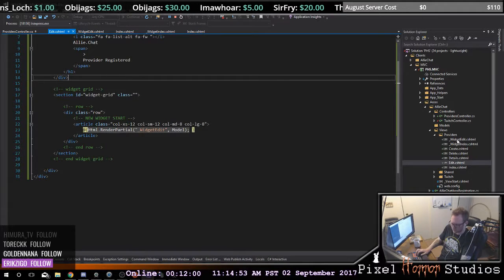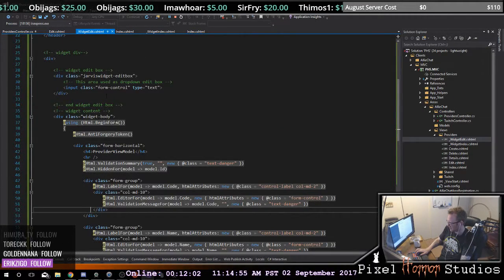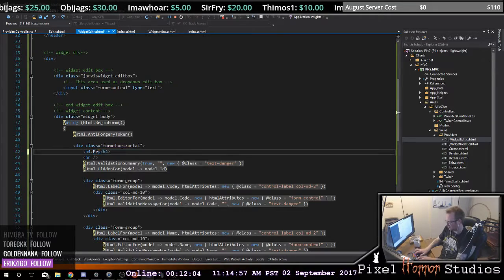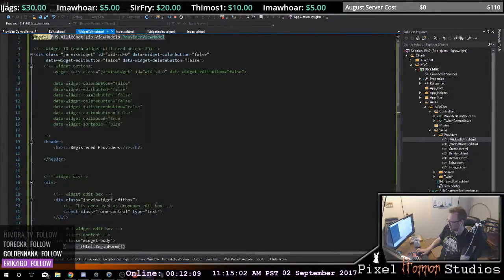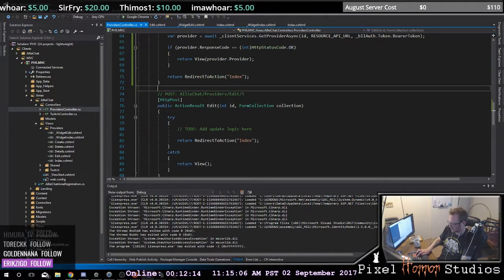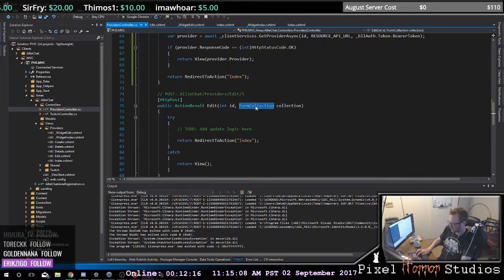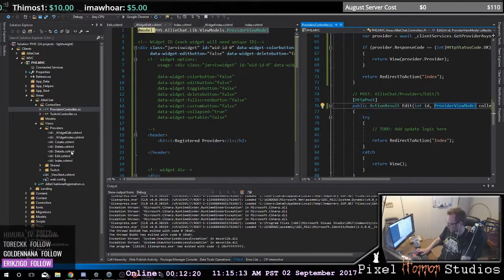So I want to take a look here at the widget edit, and I want to change that ugly text, which I think is just hard-coded in here, which is just going to be called provider. And then when we do this, we're going to be passing back this provider view model to my controller here. How are you doing this form?